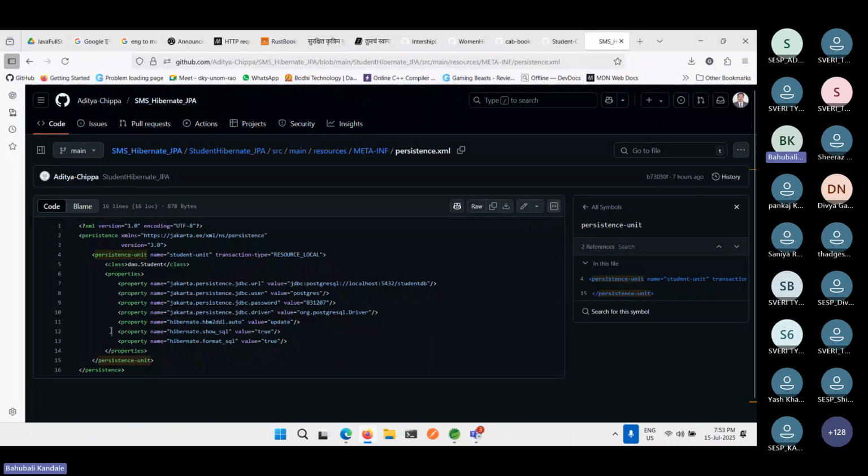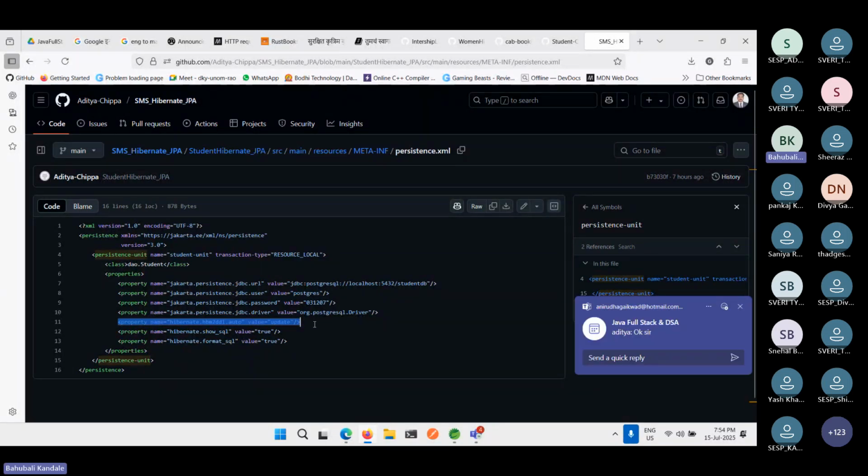Line number 12, Aditya. Sorry, line number 11. Aditya, you need to update line number 11. What I said for Arundhati, the same for you. You need to update line number 11 according to JPA.